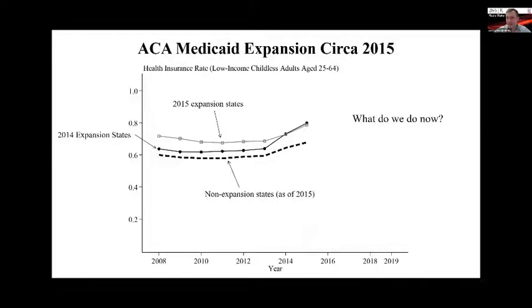So not all states did it right away. Now you get to 2015, and a handful of other states said, well, we didn't want to do it right away, but now we're ready to pull the trigger on this expansion. Let's do it. And so now you're left with this question: what am I supposed to do now? I mean, you could still compare the 2014 expanders to the non-expanders, but you've got this other group. They also did it, but they didn't do it right away. And so the question, with this kind of setup, is that the treatment, as time moves on, starts to be staggered instead of just one and done.